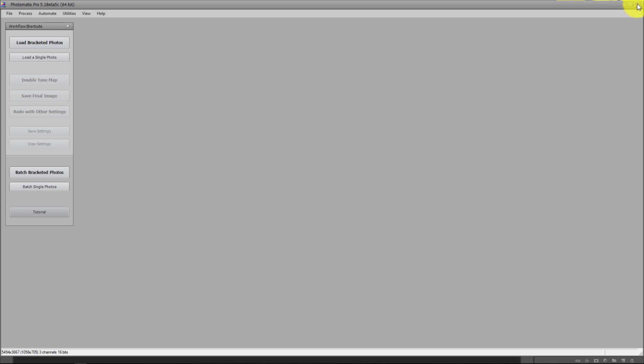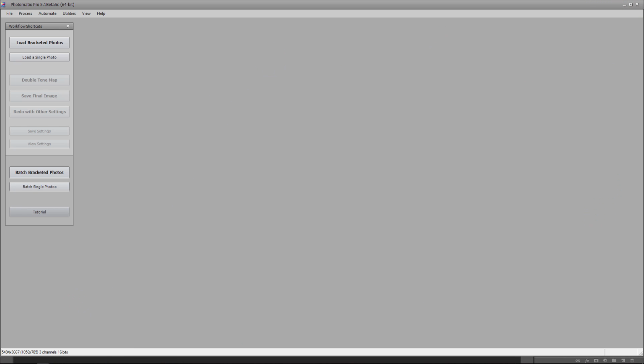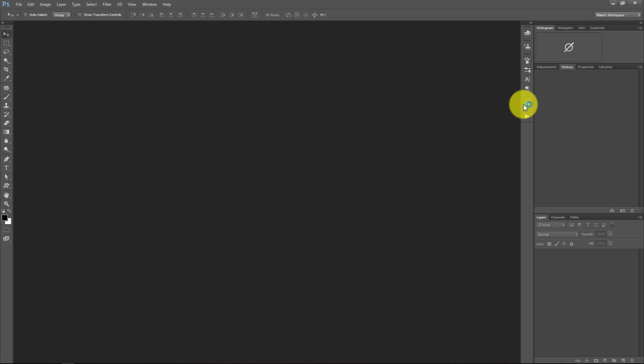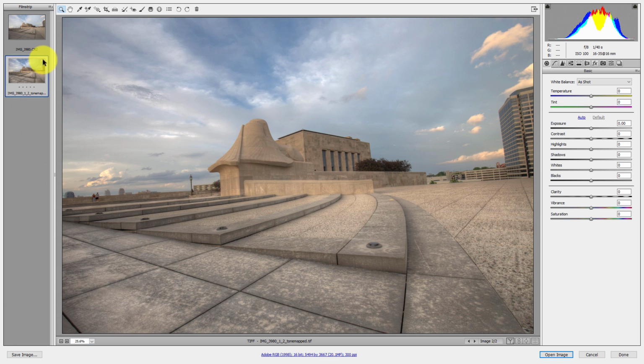Okay, close this down. And then I'm going to go ahead and open up that folder and just bring that image and the 0 exposure value into Photoshop. Okay, so now I've got the 0 exposure value from this one. Now this is for those people that don't like HDR. They just shoot the one raw file and play with that, okay? And now here is our HDR image.